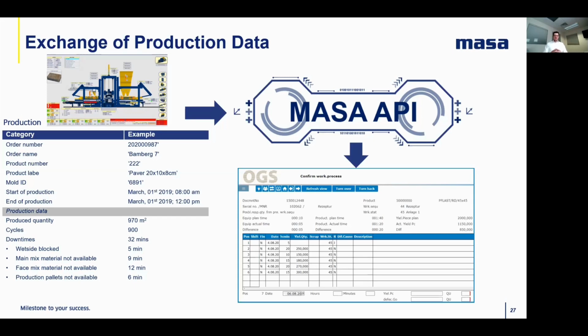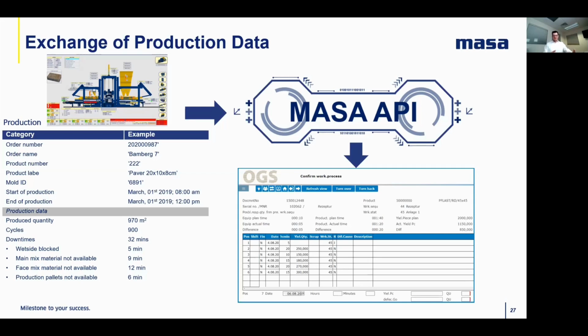The data structures that were shown throughout the presentation were created in cooperation with OGS. They're an experienced ERP manufacturer for the building material industry. So that's where we're getting our data structure. It was some input from Masa, some input from OGS. Just want to note that Masa is creating its own visualization systems and its own user interfaces.